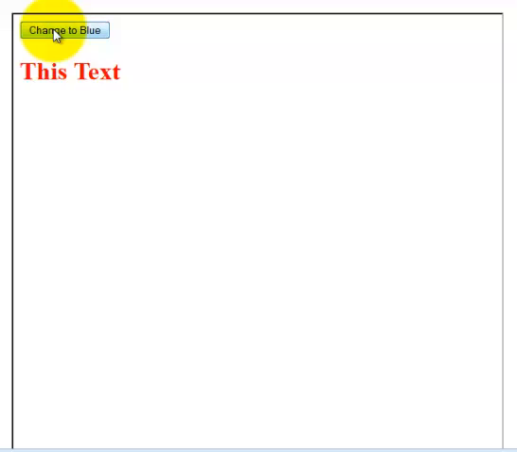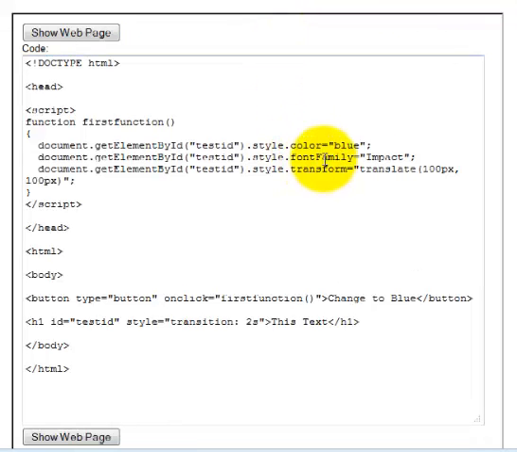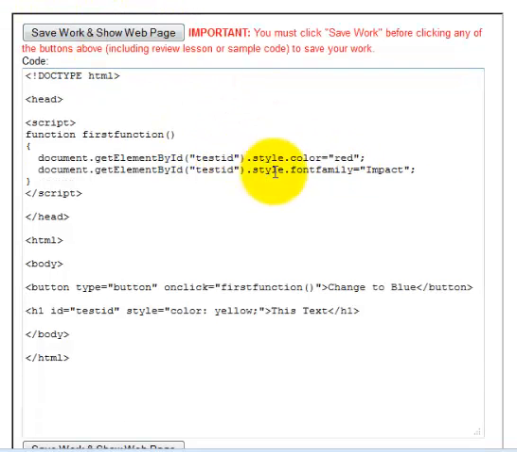Let's see. All right. Let's go into sample code because I know I put some in here. Yeah. So here, this raises another thing. All right. So I have font family equals impact. So let's go back to my edit. So font family equals impact. Well, it's exactly the same. Why isn't that right? Because this is case sensitive, which means that there is a difference between font family and font family, like that. All right? Get ready, guys. This is going to drive you nuts.